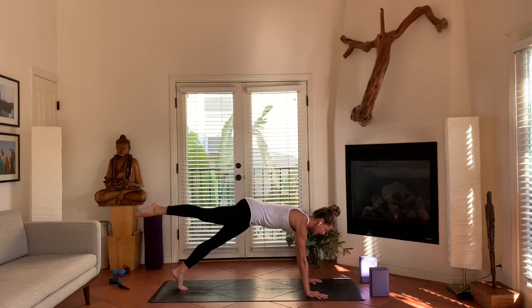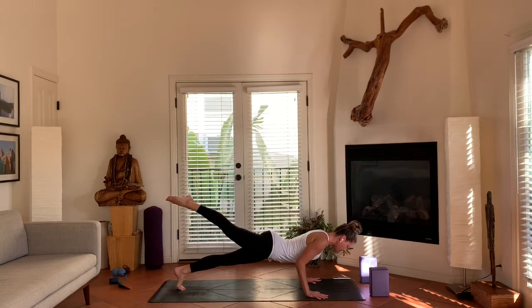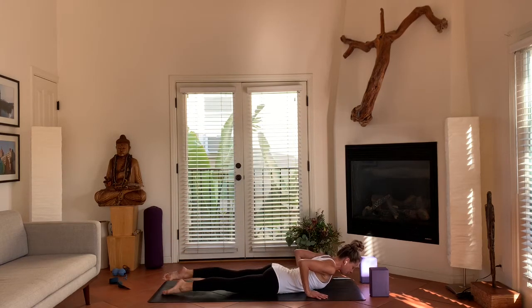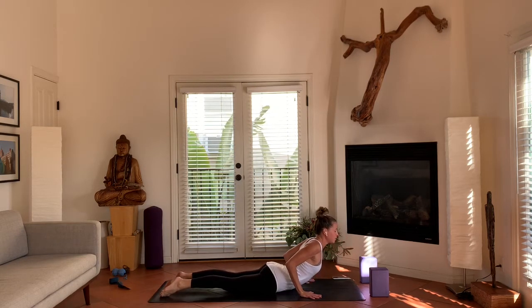Inhale, stretch your leg back. You can keep it up or down, and then slowly lower all the way onto your belly. Once you're down, place the tops of your feet to the floor. Keep your palms exactly where they are. Anchor your tailbone down. Inhale, rise to a low cobra using the strength of your spine.